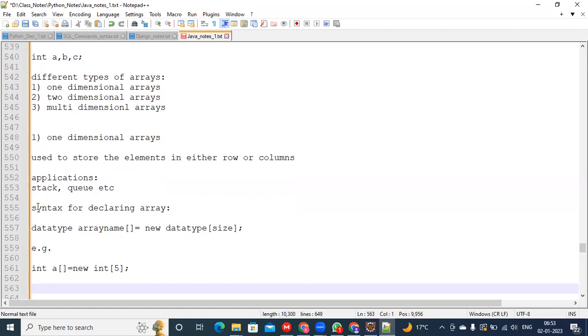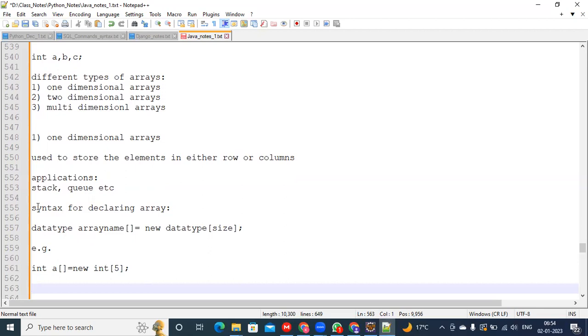Sorry, we can initialize the elements in two ways. That is static initialization and dynamic initialization.